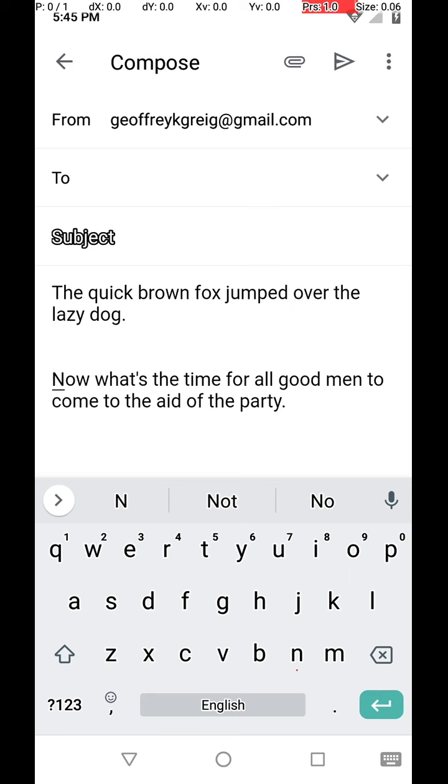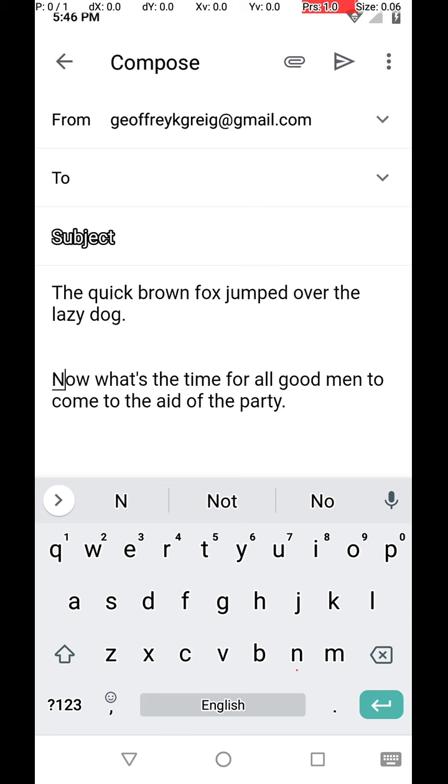Another problem I also have with keyboards, and that's why that function, I think it's called Gboard, works out a lot easier, is if I want to insert text in some way. For example, for lazy dog, I want to have the word lazy in front of quick.